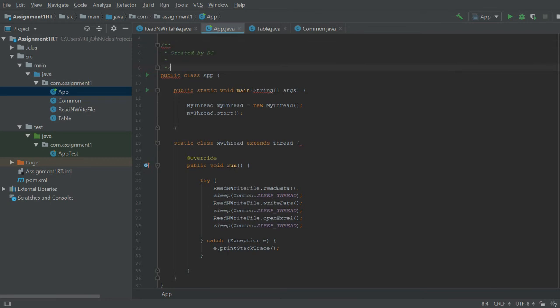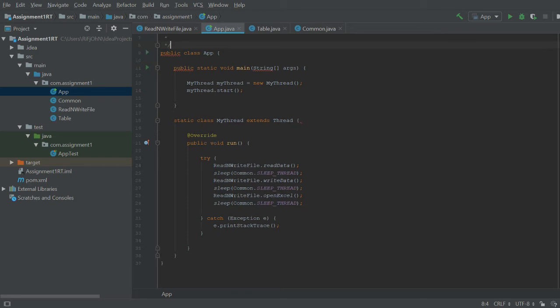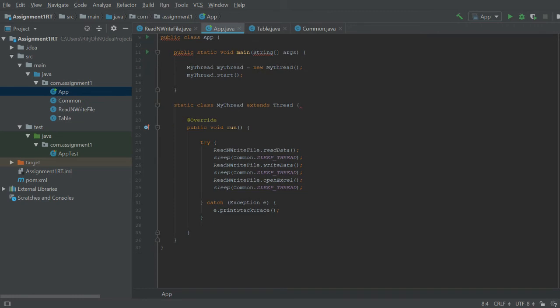I'm using the thread to delay every class I call, so that the data displayed will not overlap each other.